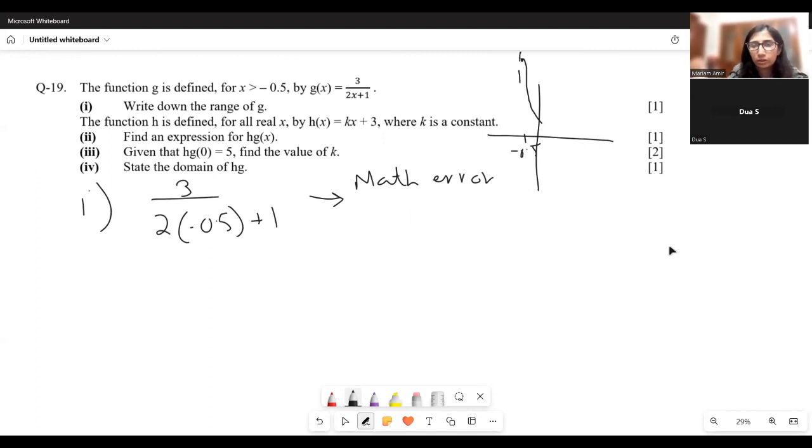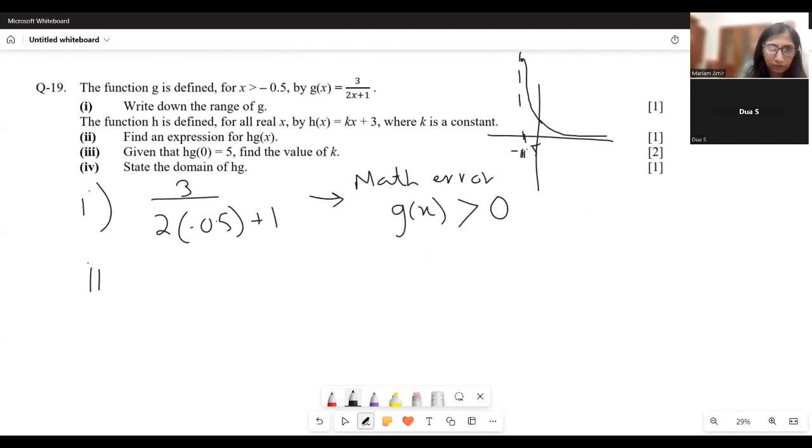There is an asymptote here. And then as you keep increasing the values of x, the fraction keeps getting smaller because the denominator keeps getting bigger. So cut 3 into a million pieces, a billion pieces, a trillion pieces, your answer would be 0 point something, 0.0000000. So it's going to be greater than 0. Yes, gx is going to have a range greater than 0. Do not write greater than or equal to 0. That would be incorrect, because it can never be 0.